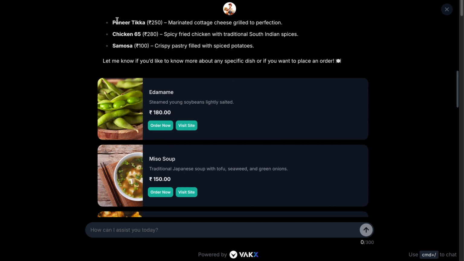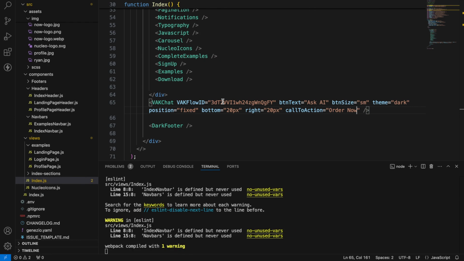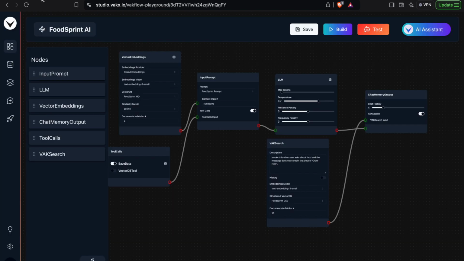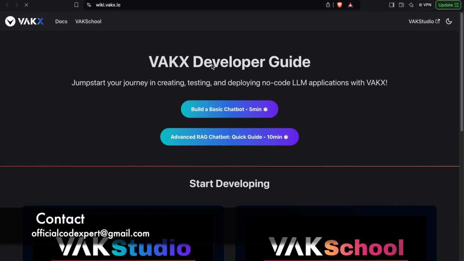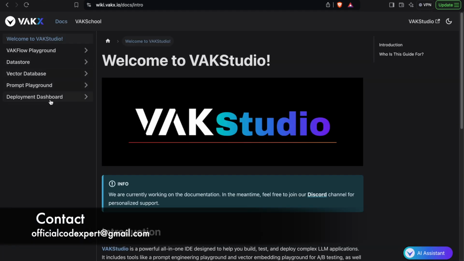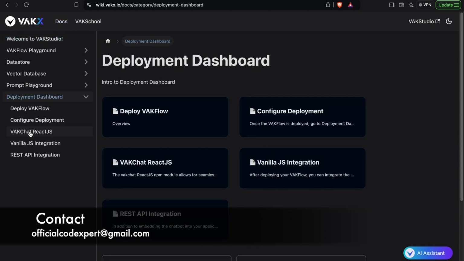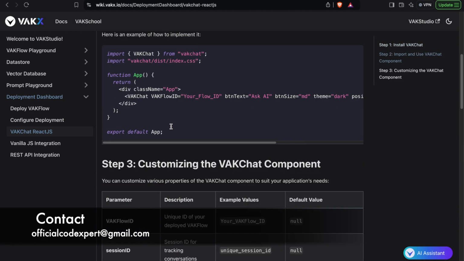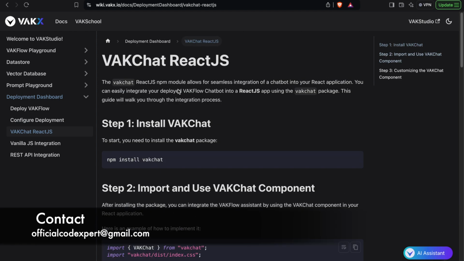If you want to know more about the configuration options of this VAKX, you can just go to the docs page. In the docs you will have the deployment dashboard, and in the React.js configuration you can see that we have these integration methods.